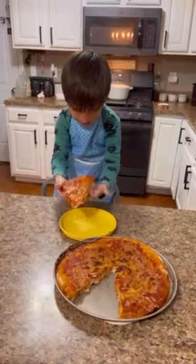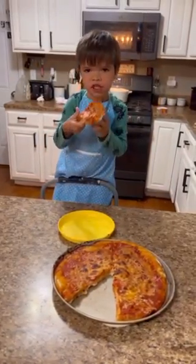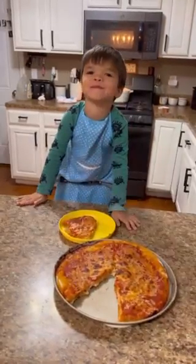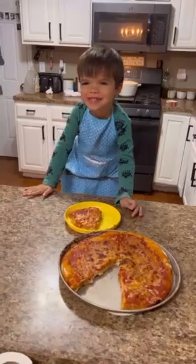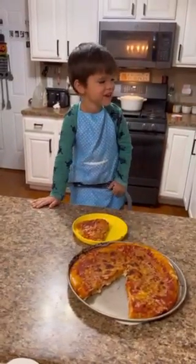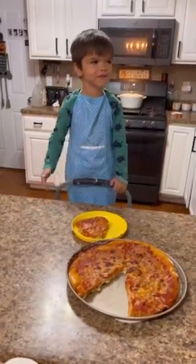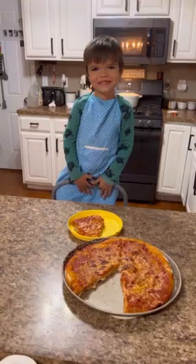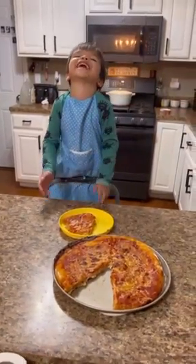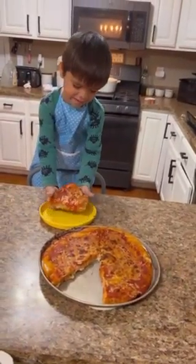Whole wheat pizza in 5 steps. Yummy? 6 steps. Was it yummy? Nope, it's 6 more steps. What? Yeah. No. The sixth step is the last step. Eat it. Yes, I need that. All right, eat up. Okay.